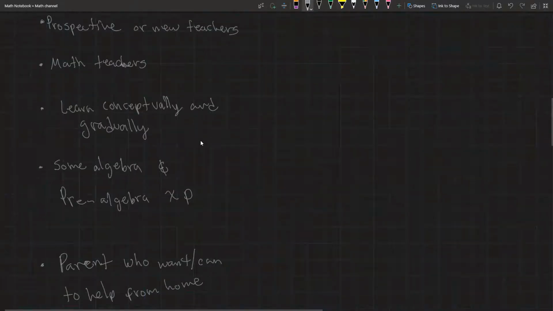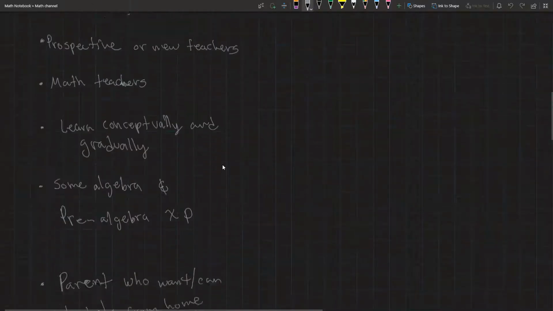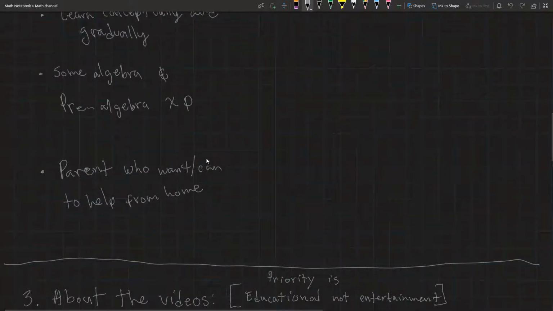Now, it doesn't mean that you're an expert at both of them. If you think, oh, I haven't taken those courses in over 20 years, or some people will say, I haven't taken that in 5 years, I haven't taken that in over 10 years, it doesn't matter. If you've ever been in an algebra class or a pre-algebra class and forgot everything about it, you're in the right place. You can still learn from and be part of our audience.